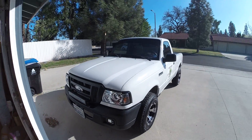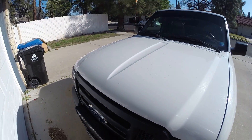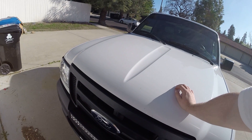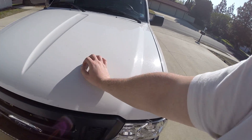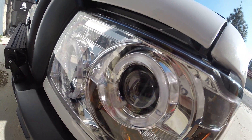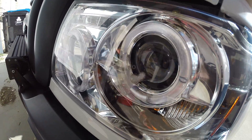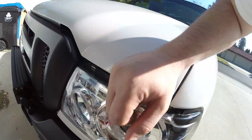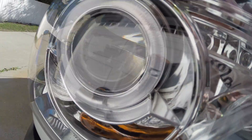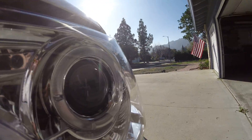All right you guys, how's it going? So this is an update on my spider headlights and maybe returning one of them or exchanging one of them. All the wiring is still good. However, you can see right here the lens has begun to melt and it's right in front of the projector. And the thing that really makes me scratch my head is this one's still fine — there's nothing wrong with it. But if you go to this one you can see where it's melting.